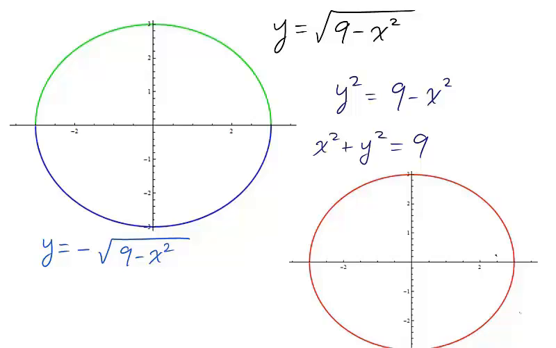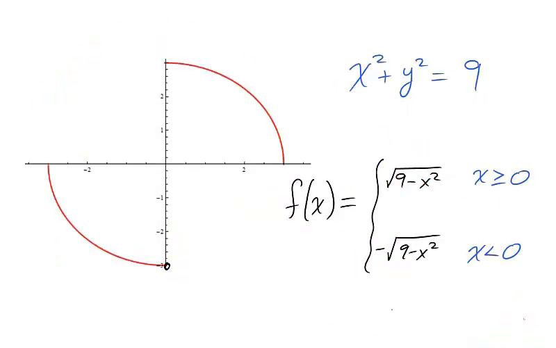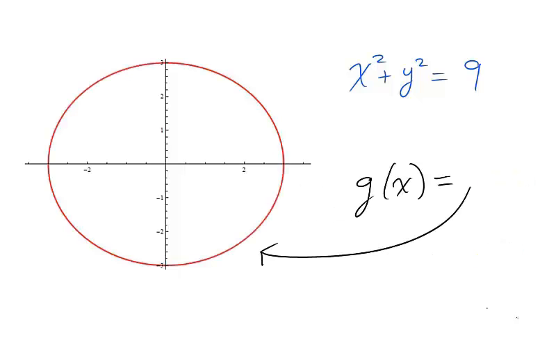In fact, there are multiple functions implied by the circle equation, not just the top and bottom semicircles. We can take the piecewise function f, which gives the top half of the circle when x is positive, and the bottom half of the circle when x is negative. Or we can define a function g by taking the domain of our circle and chopping it into pieces, and just choosing a y segment for each piece, either the top or the bottom. We now have our function g graphed in red. It is a function as it passes the vertical line test.